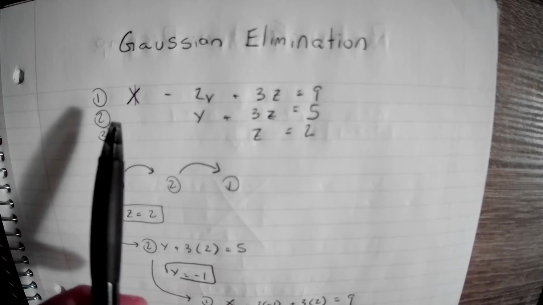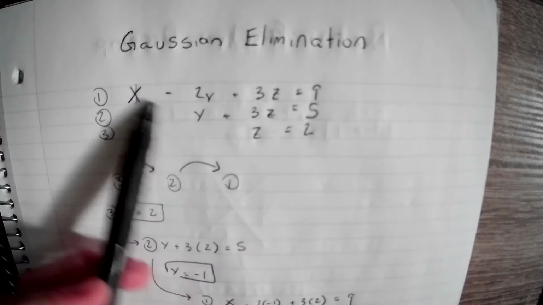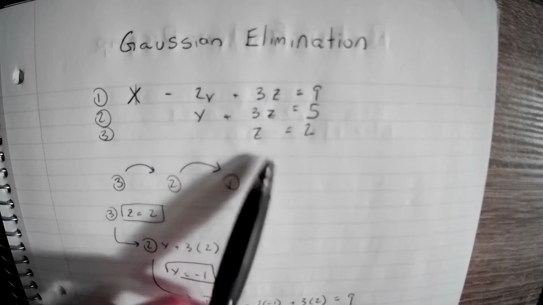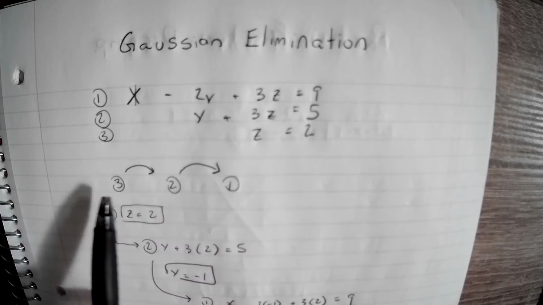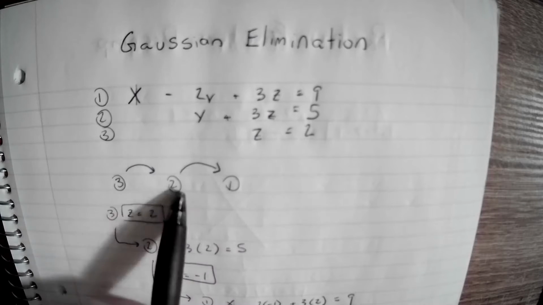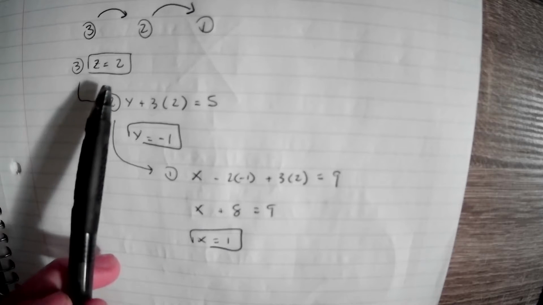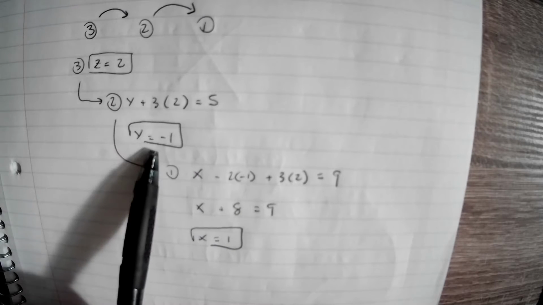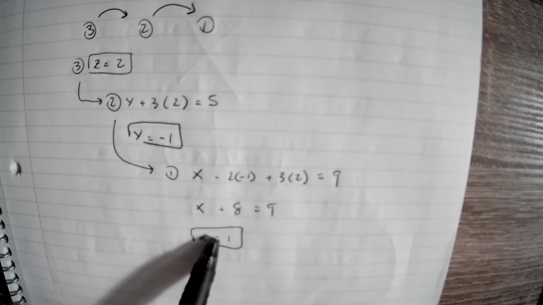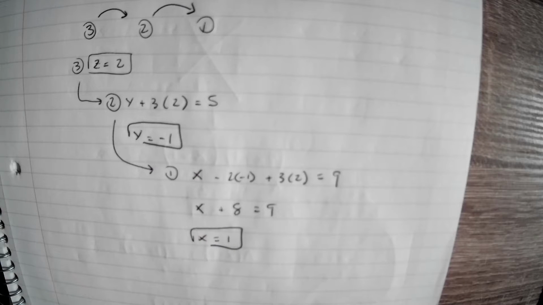When I put all our new equations together, we have that sort of diagonal orientation that I was talking about. Clearly, we can use back substitution now. Z equals 2. We can plug that into the first or the second one. Plug that into the first one again. So here, I show the process there. Solve for the y, get the y. Solve for the x, get the x. Now that's Gaussian elimination. It's pretty much using the elimination method previously a couple times to end up finally doing the back substitution method.